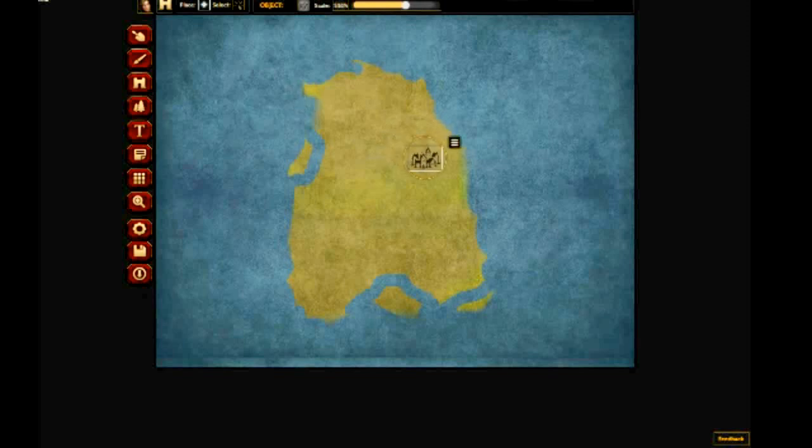Easy as that. So for the sake of it, I'm just going to put it here. And now we can actually name this town. So the naming tool, again, has the same selector features. They have a few different fonts you can use. Text size, you can change that. A lot of people, the default is black with a white shadow. I actually like to use the opposite. I like to use white text with a black shadow, and I'll show you why. So we'll just say this is the town of Amherst. So there we go. We have Amherst.